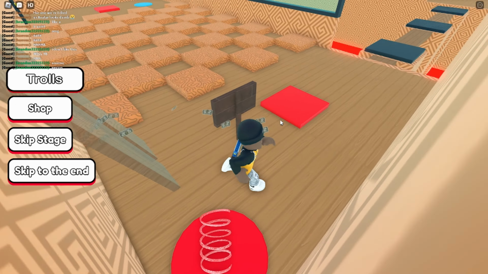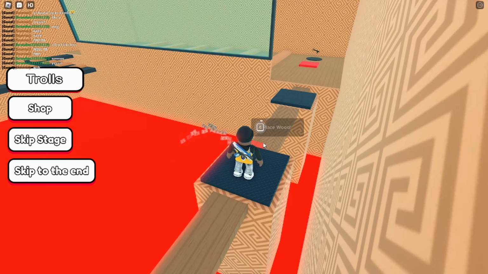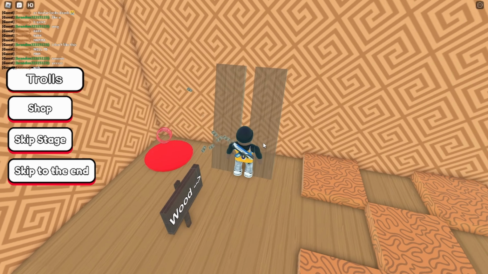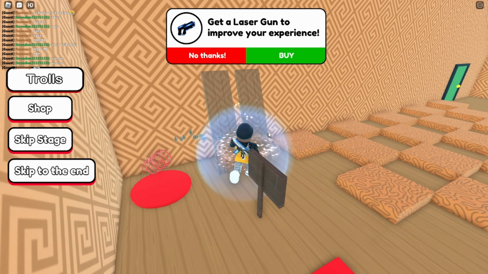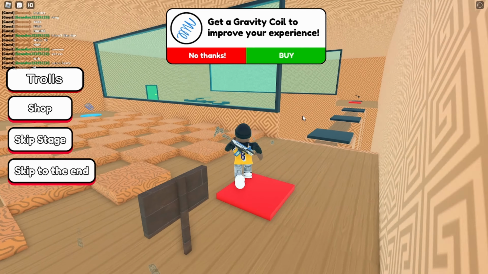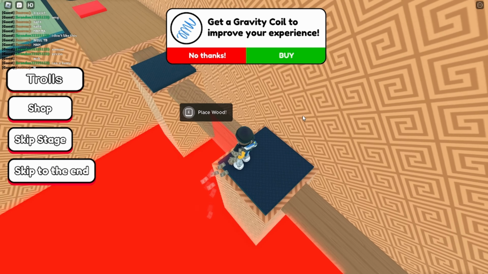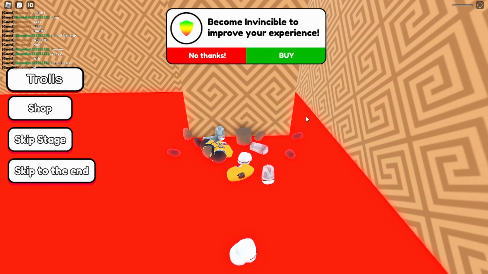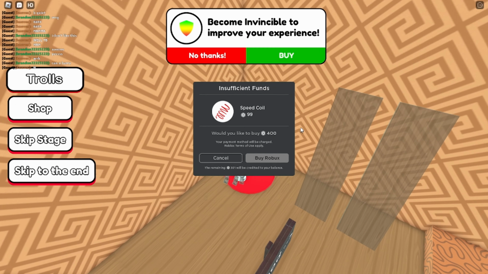So how are we supposed to get across? How do they expect me to get across if I can't even grab the other wood, dude? And I'm not finna start this over, bruh. This is so stupid, dude. There is no way that I could grab this wood. I don't know how I'm gonna make it across here, guys. This is so dumb, bro. I can't even get across.